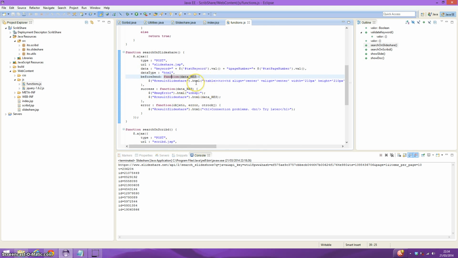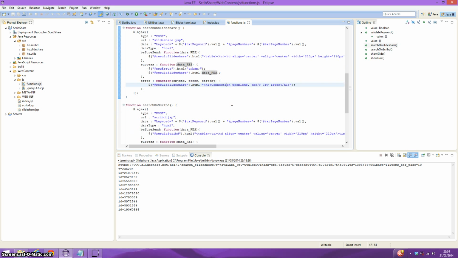So we are going to see this wheel in the meantime. Finally, when we get the data, we are going to introduce all the HTML returned by the Slideshare JSP, and if some error happens, we are going to show just a connection problems message.